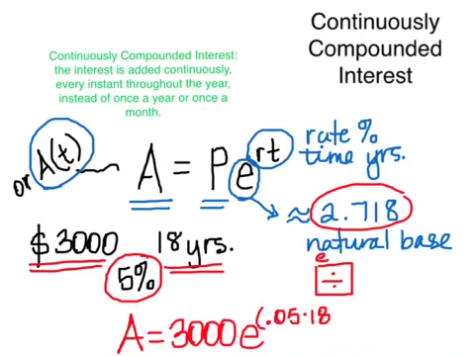Now, if you have an older calculator, you'll probably have to put all that in parentheses so that it knows all of that as part of the exponent, not just the 0.05. If the calculator actually pushes the exponent up into a higher level, then probably you'll see that the 0.05 times 18 ends up all being up in the exponent, and as long as it looks like that, the calculator will understand it that way. So after 18 years of just letting your money sit in the bank, it has more than doubled, and it is $7,378.81 approximately.